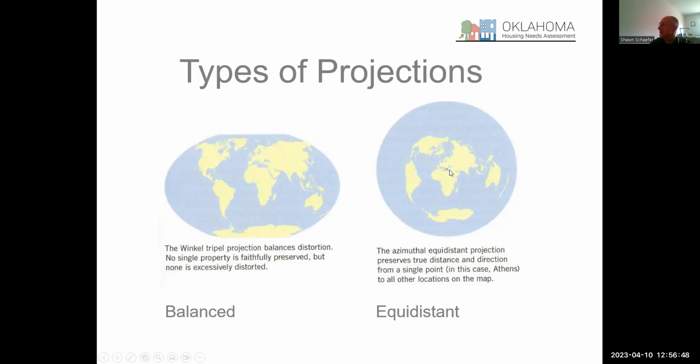If you measure in a straight line away from Athens, you will always get a straight line equidistant to the point you're trying to measure to. That's really handy if you're trying to calculate great circle routes or distances to things.